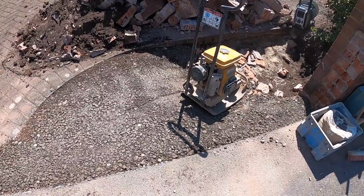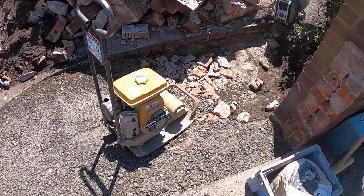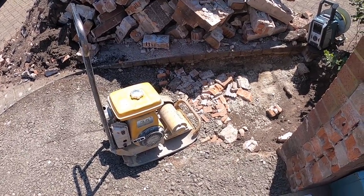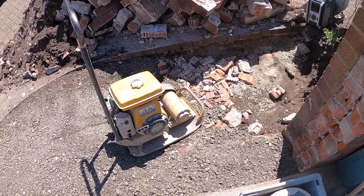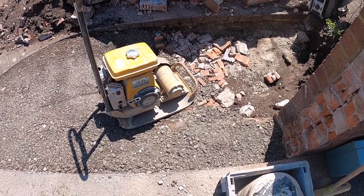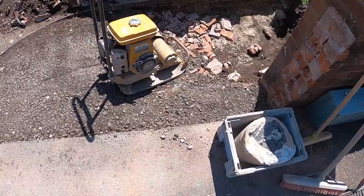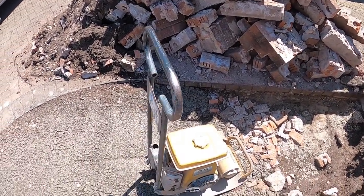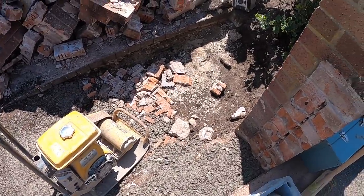Yeah, as you can see, we're short. I think a ton would have been a bit better, but it being bank holiday, I'm not going to get any today without getting a whole ton. So I'll be able to go to Rosbottom's in the morning and get half a ton. We're coming back here tomorrow anyway, hopefully to get a skip, get that lot shifted, so we can get the rest of the half a ton back in here.